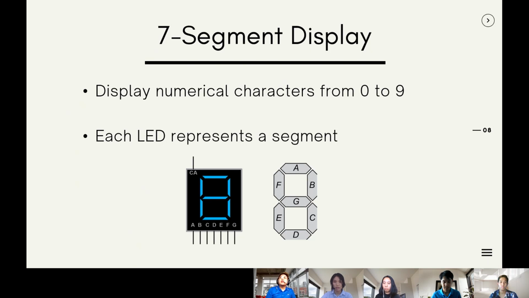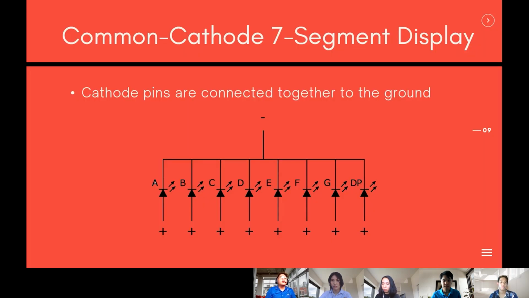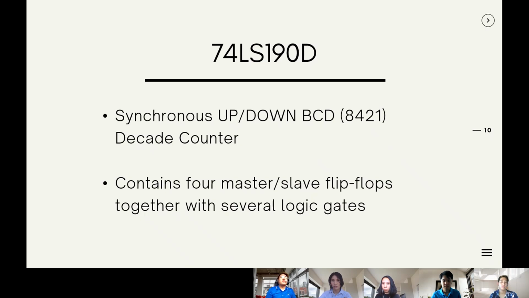The first component to be discussed is the 7-segment display decoder. A 7-segment display decoder is a combinational circuit that uses a decoder to convert binary data into decimal numbers. The logic gates in this decoder evaluate the incoming signal and switch on the segments accordingly. One particular configuration of the 7-segment display used in our project is the common cathode 7-segment display, in which all the cathodes of the LEDs are wired together.